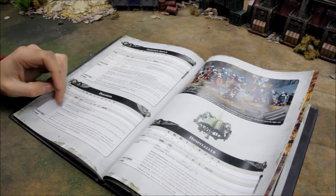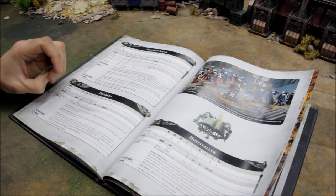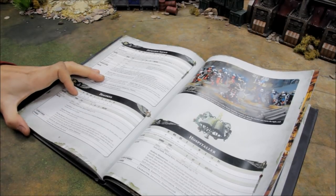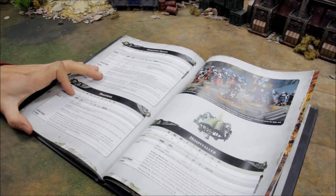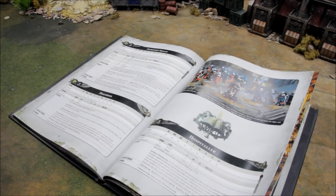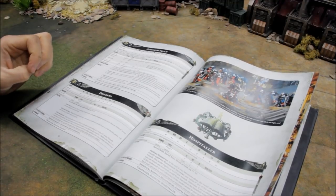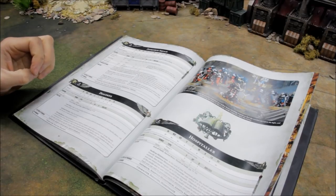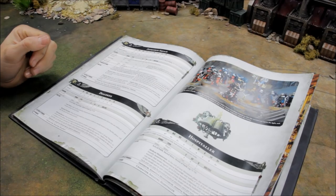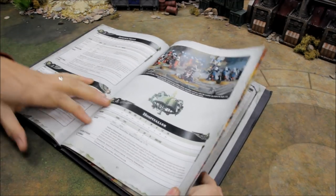Acts of Faith, the usual rules there. Lord Haler: add 1 to the leadership characteristic of Sisters units within 6" of any friendly model with this ability. Spiritual Fortitude: when this model would lose a wound as a result of a mortal wound in the psychic phase, roll 1 dice, and on a 5+ that's ignored. And then Stirring Rhetoric: you can perform an act of faith for a model or unit whilst within 6" of any friendly models with this ability. You can increase or decrease the value of 1 miracle dice by 1. Again, you can manipulate the dice of these characters to a maximum of 6 and a minimum of 1. It's not cumulative and so on, as we've covered earlier.